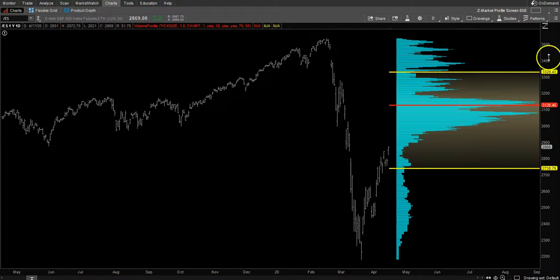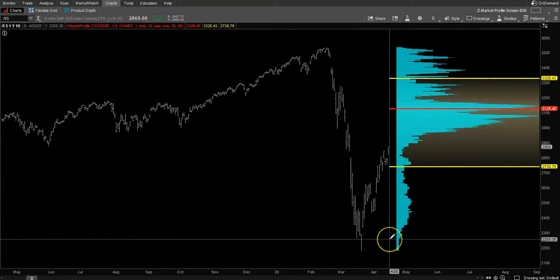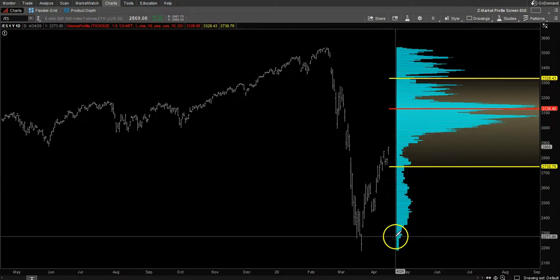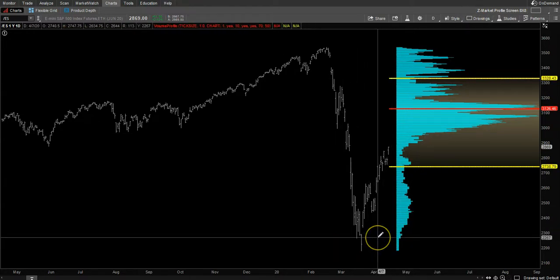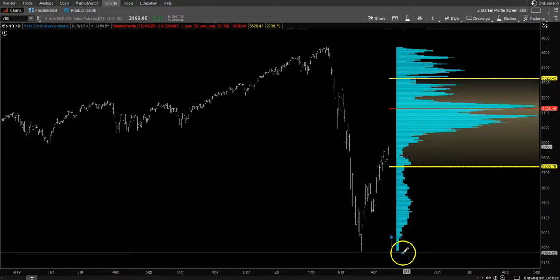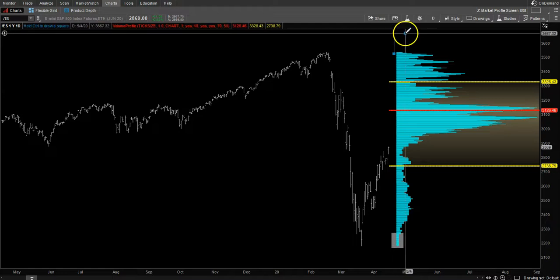Now, overall, what we do see too is we have excess down below. And if you're watching this right now in April of 2020, a lot of people are calling the lows, the market lows are in. They might be right. Me personally, I actually think there's another leg lower. It may take time because of the economy and other things going on. But if you look, we actually have excess down here, but we do not have excess up above here.